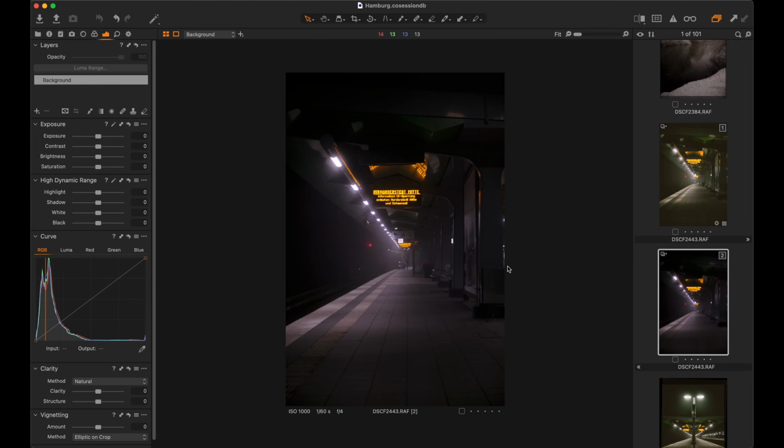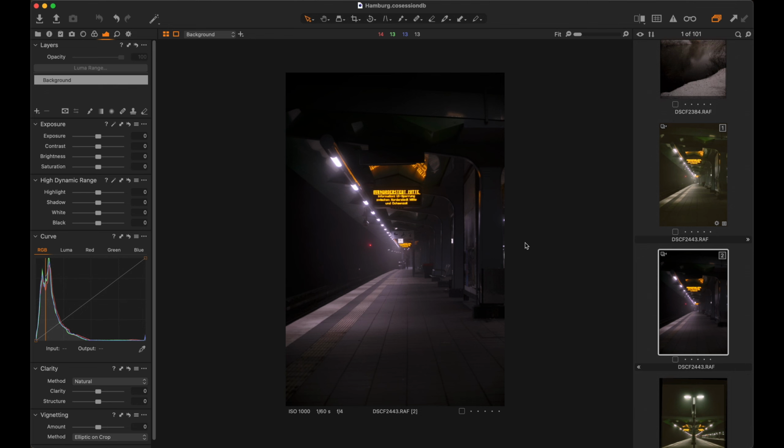Hey everyone, today I'm going to show you how to bring out the details in a foggy night photo using Capture One Pro. We all know that fog can create an amazing mood, but it also hides a lot of details. Sometimes the colors are washed, sometimes you lose details in the shadows. So in this video, I'll walk you through my process to make the image pop while keeping that cinematic atmosphere, while making the colors stand out.